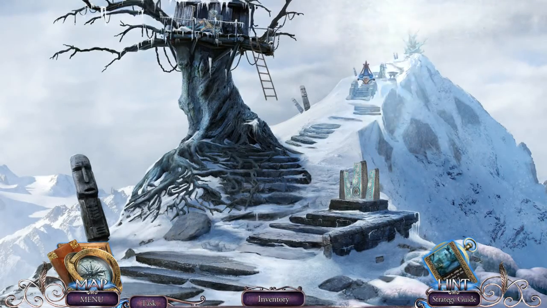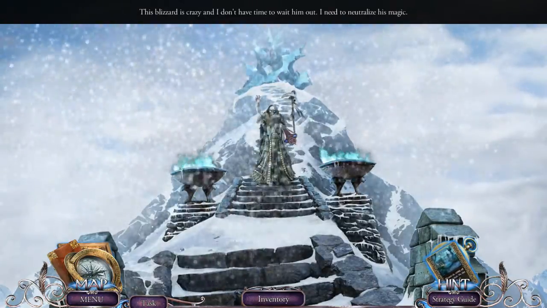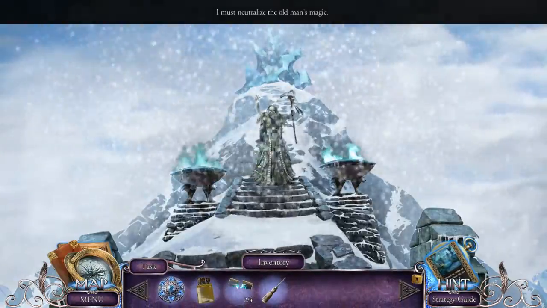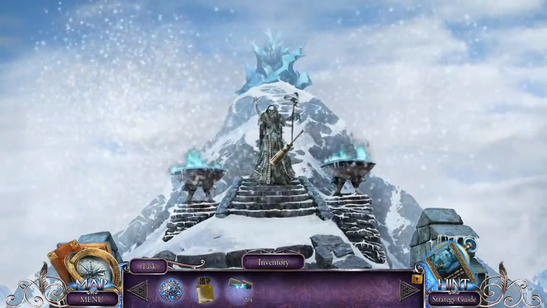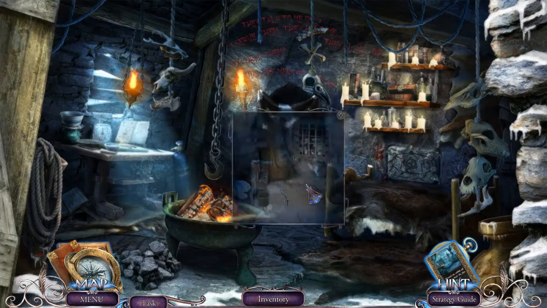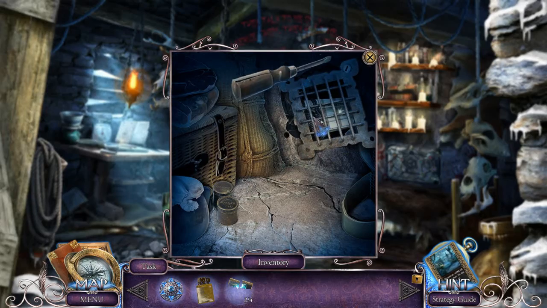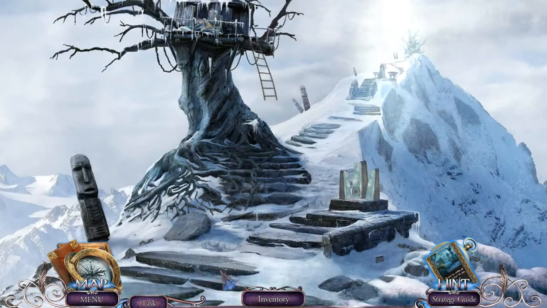Hi there. What do you want? I must neutralize the old man's magic with my trusty ice pick. Oh no, that's a screwdriver. Oh, actually, you know what? I remember that. Let's go see what's locked away in here. Oh, it's a ladder. Aha. Strange place to hide a ladder, but I will take it. And we'll go back and we'll get in that treehouse.